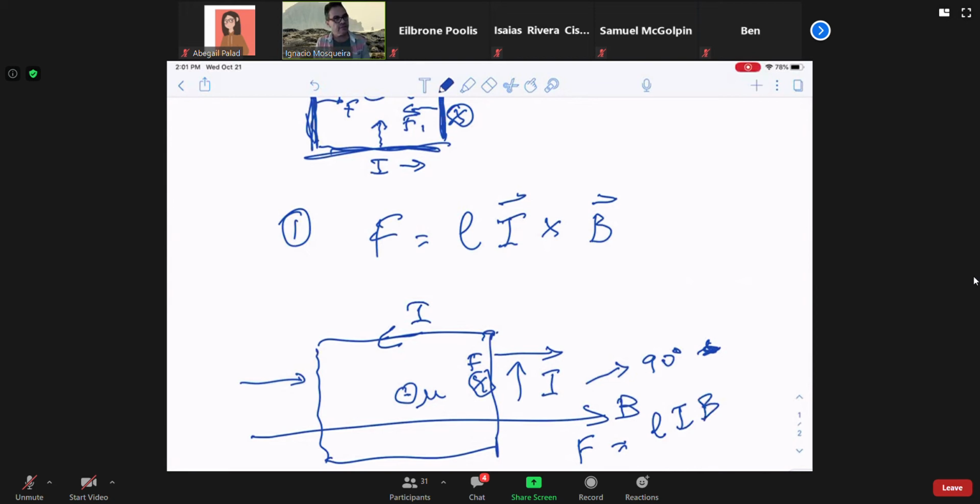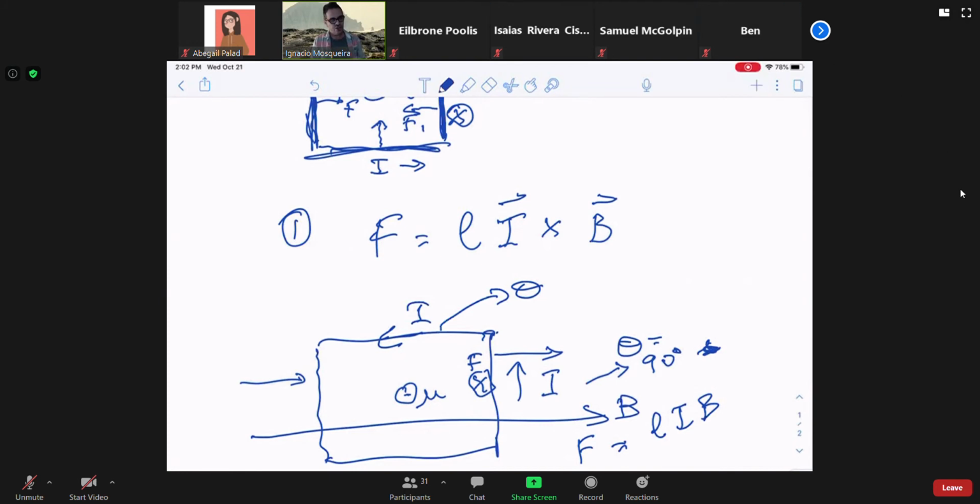That's it. Well, what is the angle between the current and the B field at the top? What is the angle there? Here, the angle is 90. What is the angle here? What is the angle between I and the B field? The B field is to the right, I is to the left. What is the angle between the two? 180, right? So if you take the sine of 180, it's still 0. Sine of 0 is 0, sine of 180 is 0.